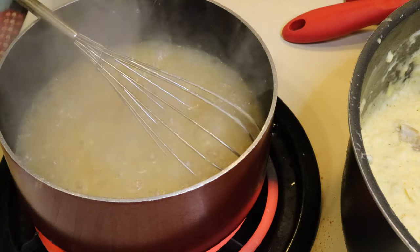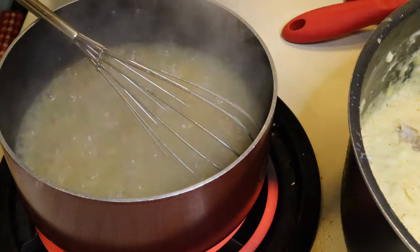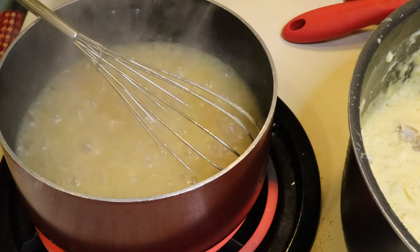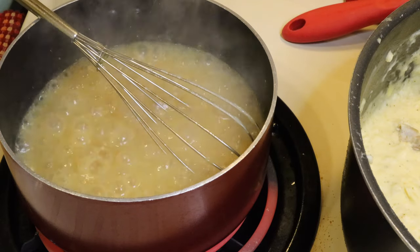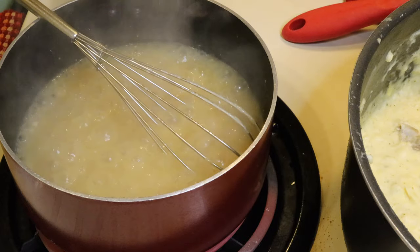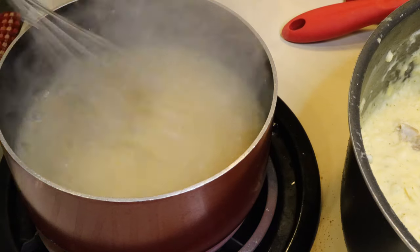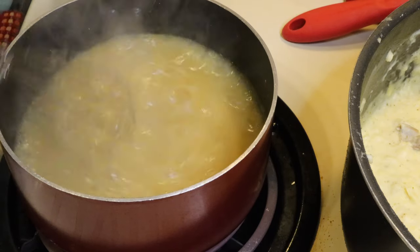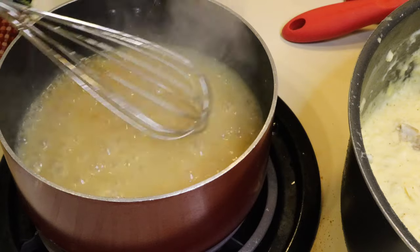And then, the next thing I'm gonna do is add some bouillon cubes. You can kind of turn your fire down, put it on medium. Now, y'all hear the bubby? He's trying to tell y'all too. The bubby said turn the fire down, folks. All right. It's looking like it's gonna be a good gravy.